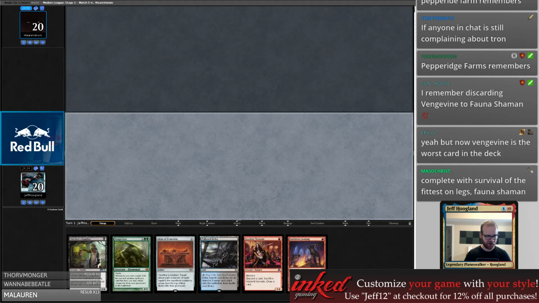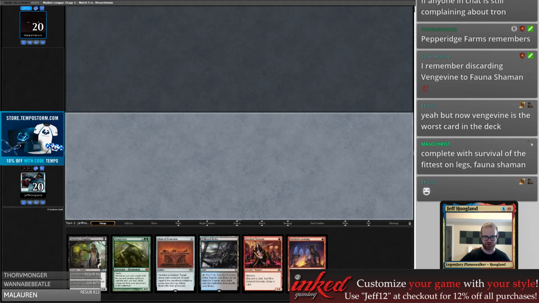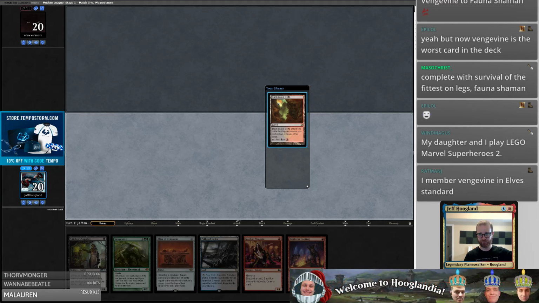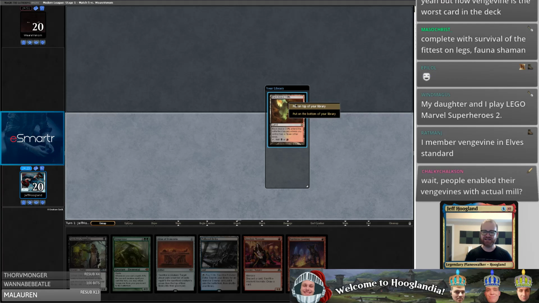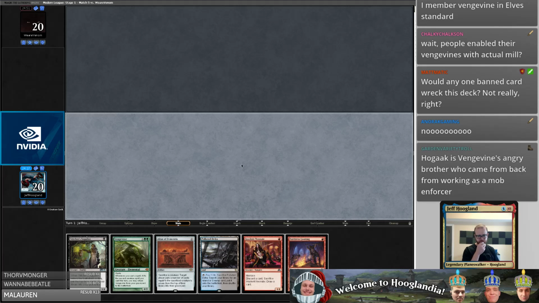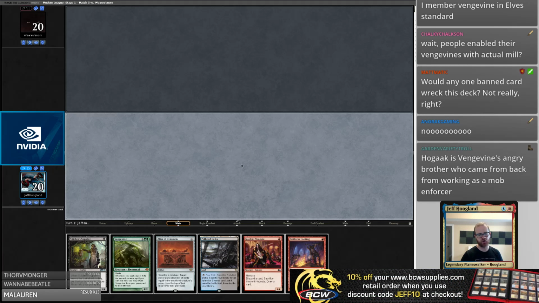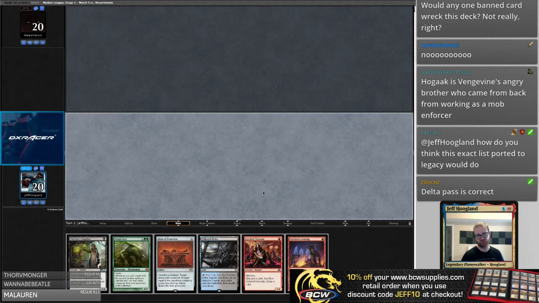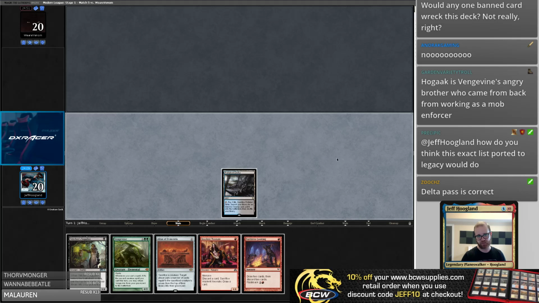Here we go! Now, unfortunately here, I won the die roll. So, is it right to play Delta and pass here so I can guarantee drawing the land next turn? Next turn I can go fetch Blood Crypt, play this, sac here, play this, get my Vengevine back. Yeah, I think Delta passes, right?